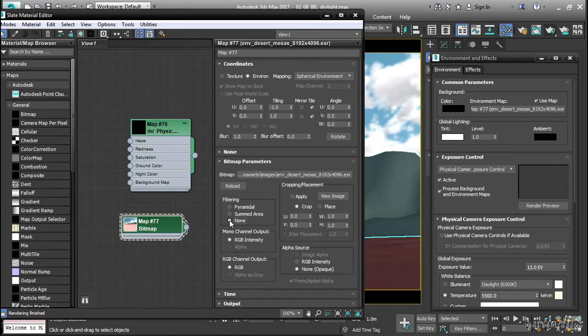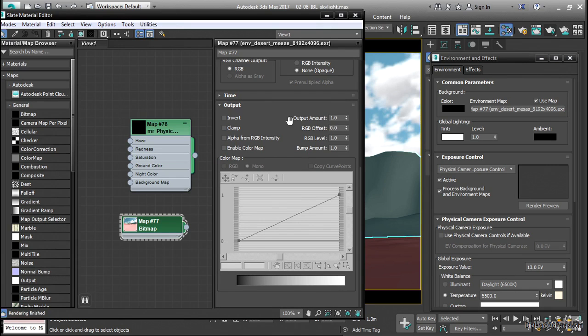And finally, it needs to be a lot brighter. If I render this right now, we won't get anything in the background. The image needs to be very bright in order to show up on the screen because we have a high exposure value of 13. We've stopped down. We're letting in very little light. So to compensate for that, in the bitmap parameters at the bottom, open up Output and increase the output amount. And I've experimented with this, so I know that it should be a value of 37. And press Enter. All right, we've got our background set up.